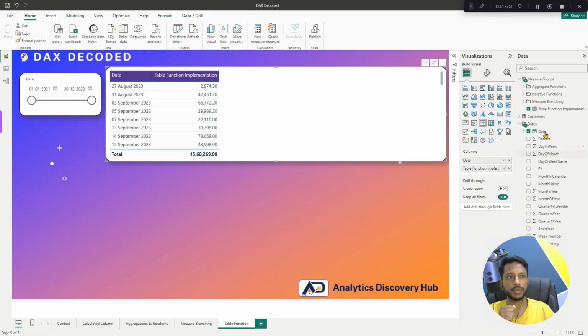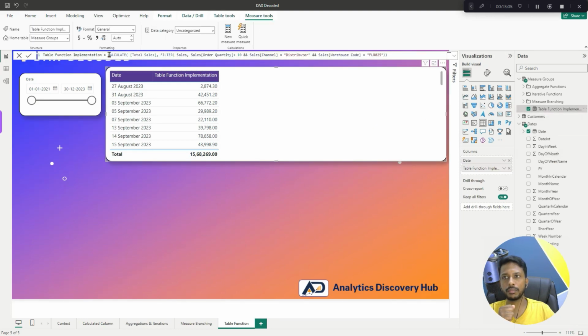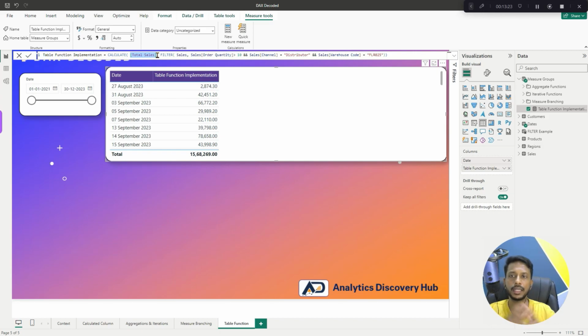So here we have created that job directly here. Okay. So if you want that to be done on the cloud, you can use it here. If you want it separately, yes, you can create a separate table here, which is sitting as a physical table. But if you wanted to use it as a part of another calculation where you wanted to use the subset of table, this is how we use the filter table function.